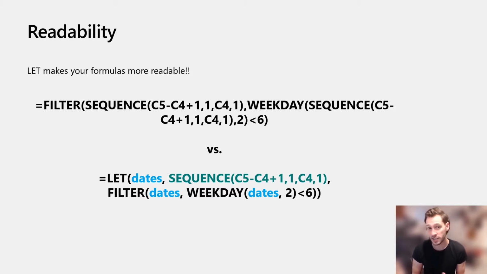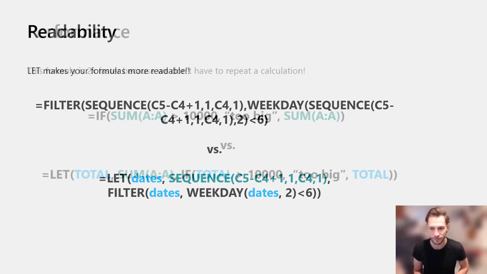So if you actually take that same formula and you apply a LET to it, you can do a few intermediate steps. So the first is you might be able to say dates, because you're actually pulling the dates from a specific sequence function that's generating all these values. Then the second thing you're going to want to do is apply a filter function, which again logically makes sense. If I just say, hey, I'm going to generate some dates, call this thing dates, and then I want to filter out the weekend, well, that's pretty easy. And that's really what this formula does at the end of the day, but you might be seeing some of the benefits of readability looking at the LET abstraction.